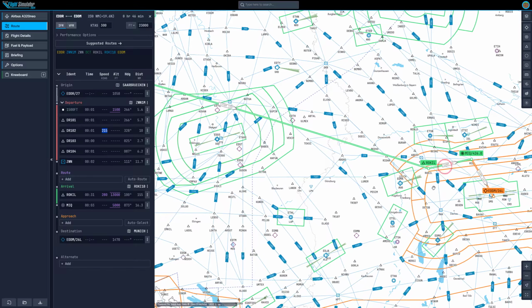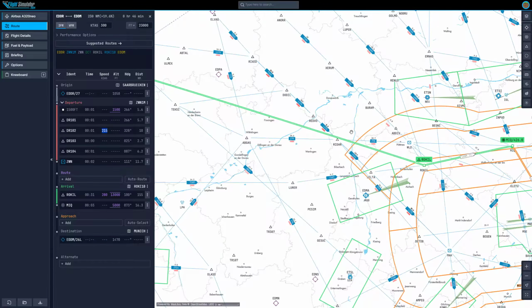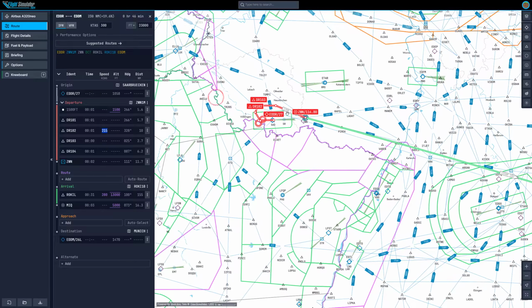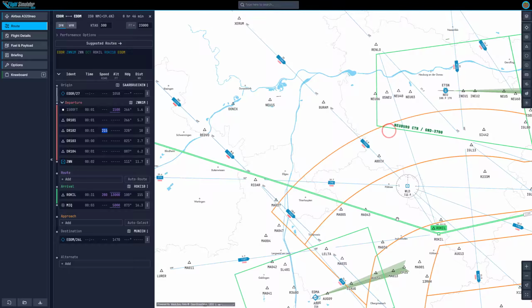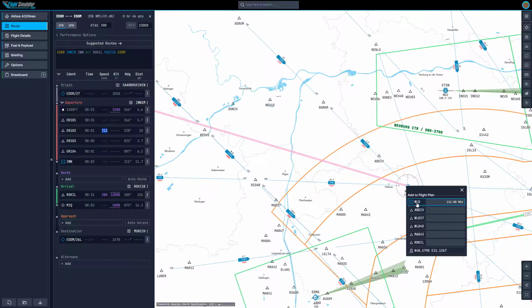So we see we need to go to this point here, Rokiel, and we're starting here from Zweibrücken VOR, Zulu Whiskey November. What we see first, okay, Rokiel is only connected with one airway, which makes sense for us, if we're coming here from the north, and it will be Valda. We can now just take the route and drag and drop it to Valda, select it, Whiskey Lima Delta, and then it's already saying, okay, we can do a direct Valda to Rokiel, or we can use an airway. So, because we don't have any airways further, we can just use direct and then Tango 104.